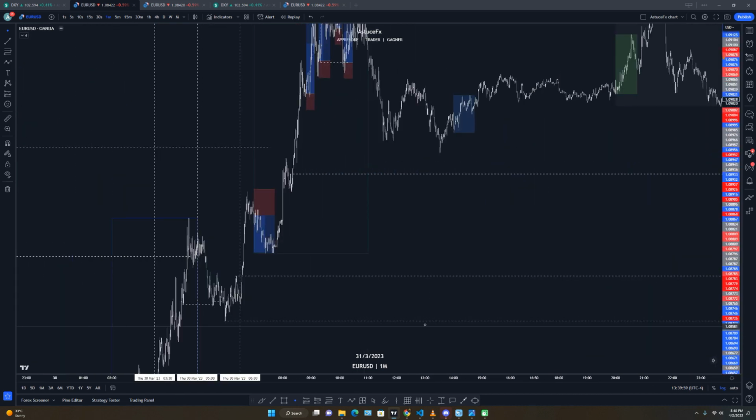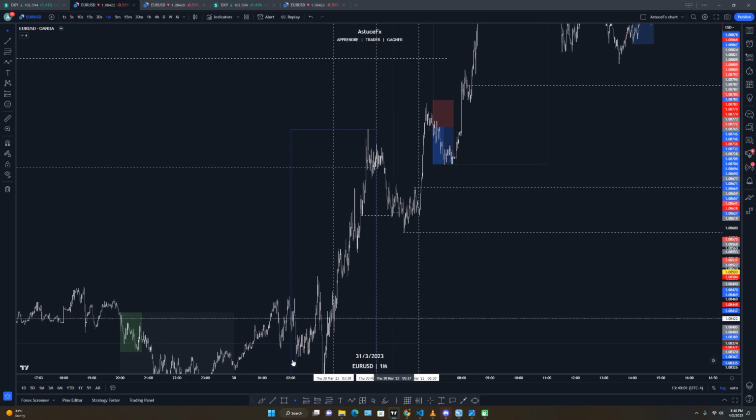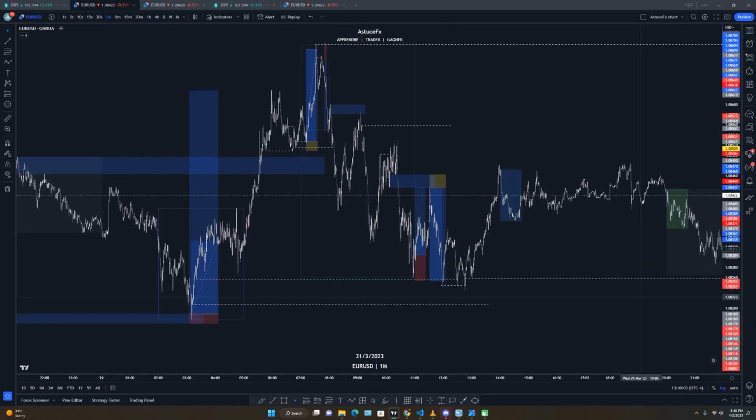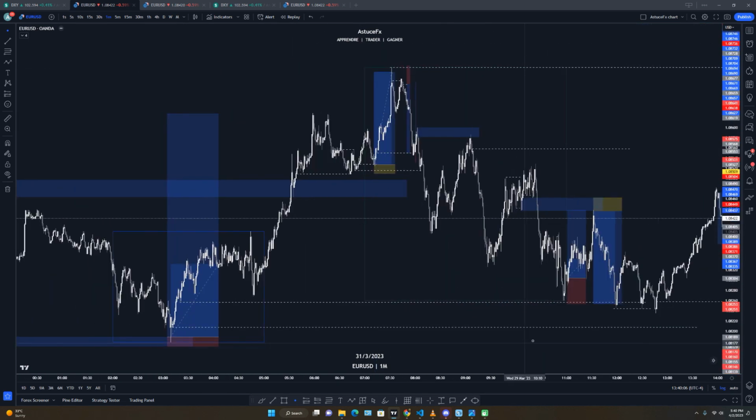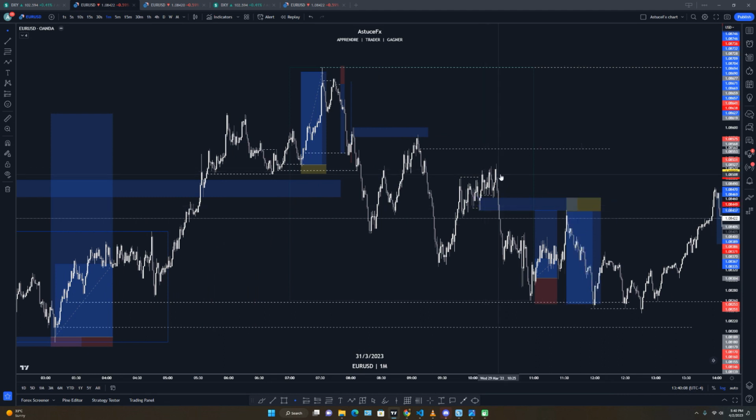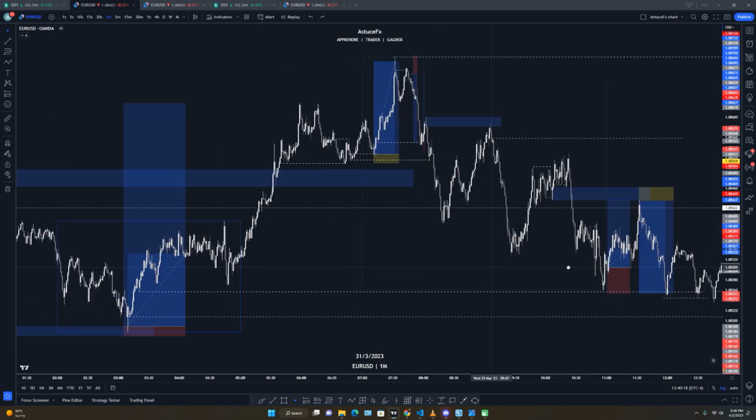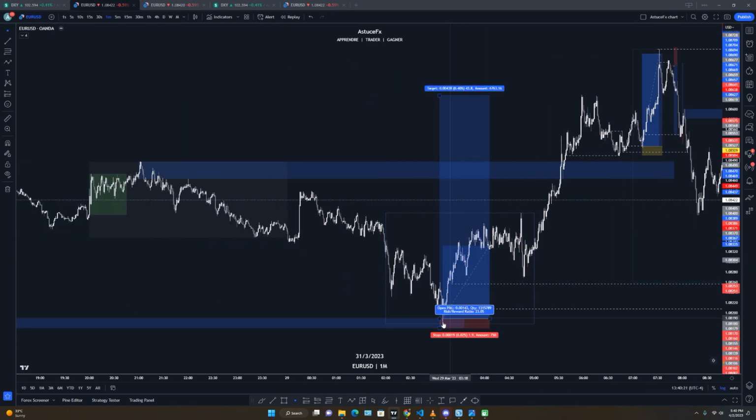But if I come back here, I try to get some trade setup. Yeah, if I come to this, you see this one here, price didn't tap the order block, but I got the sell setup here from this breaker block. You see this breaker block, this was ICT stuff, but I still use it to get my trade setup. Then if I continue, let's say if I come to this low here, this was another block.